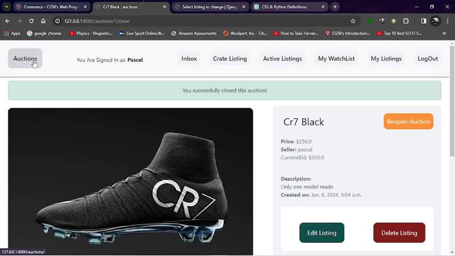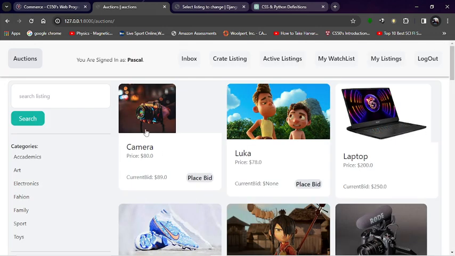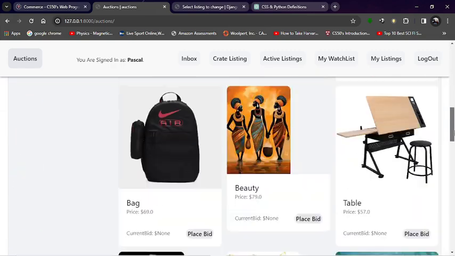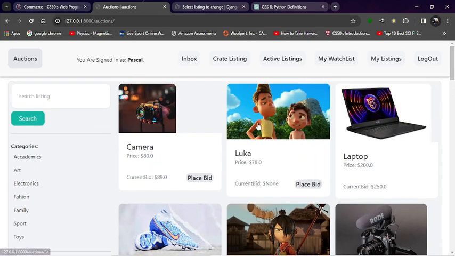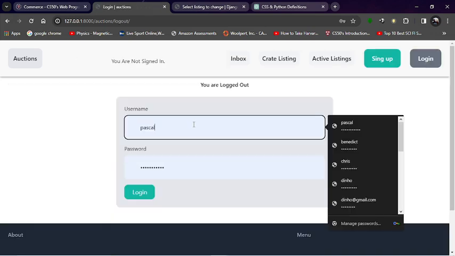And if I go back to the auction list, you can see that the soccer boot, the CR7, is no longer there.